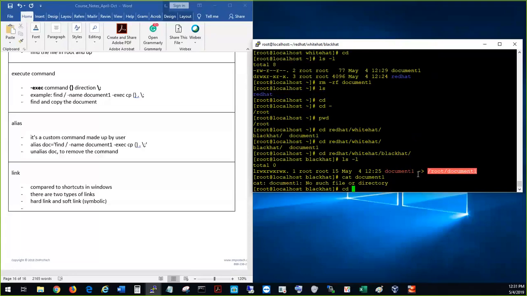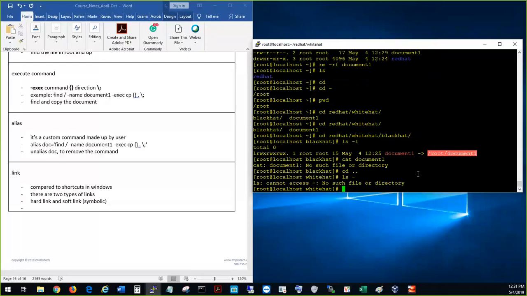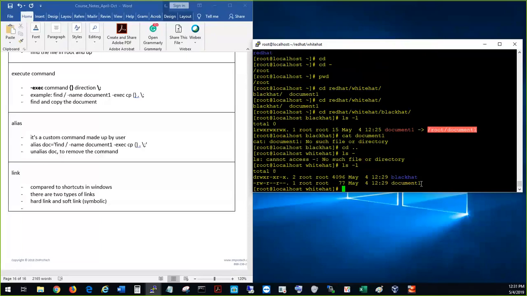But for the hard link, if you go back, it will be there. See, the hard link is a duplicate copy, but it's not a soft link. Soft link is just the shortcut. Hard link is a link between two, it's a duplicate, but when you update it, it updates both places. But if you remove it from one place, it's still going to be available in the other place.